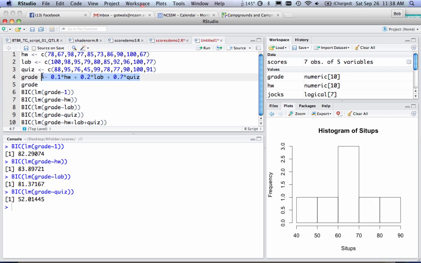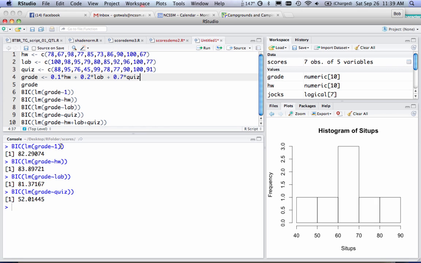And you should be able to see that up here in the equation that I came up with. So I said 10% of homework and 20% of lab and then 70% of the quiz. So it's sort of built in there, but these are obviously made up numbers in a made up function there. You would not have homework being 10%, lab 20%, and quizzes 70% in all likelihood. But what this goes to show you is that drop there.